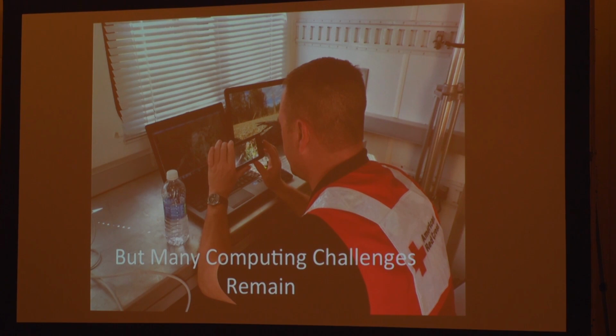But it's not all solved. One big problem is the size and volume of data, which is too high for cellular networks. Here's a Red Cross worker during the Louisiana floods taking a low-resolution snippet of UAV video to send to the Tangipahoa Parish EOC by email. They didn't need the whole shot. They just needed a couple of snippets. The problem is we don't have data to decision models of who needs what when. There's security issues. There's modeling, social technical interactions, there's throughput, so much more to do.